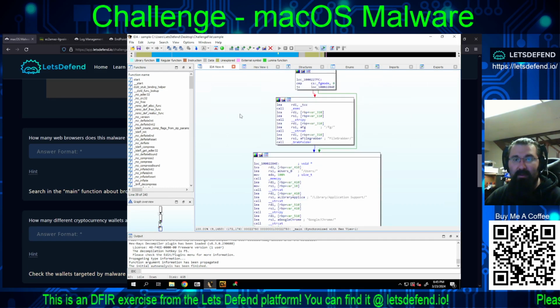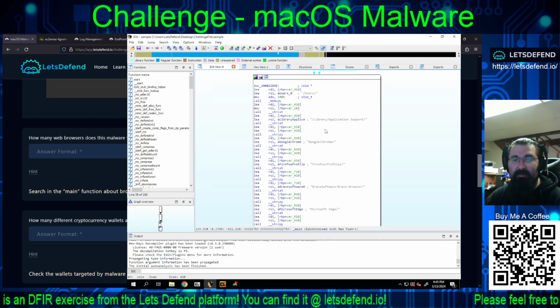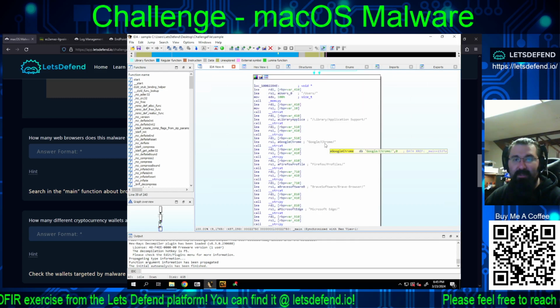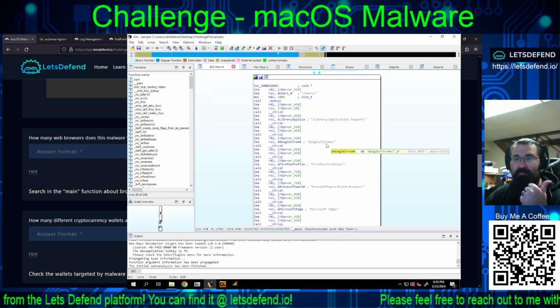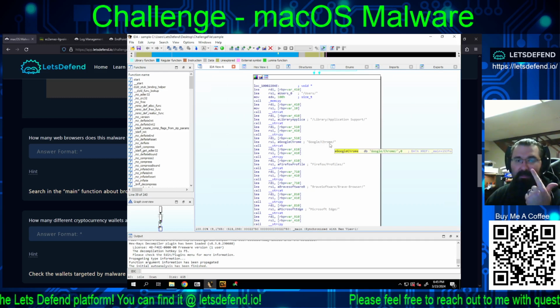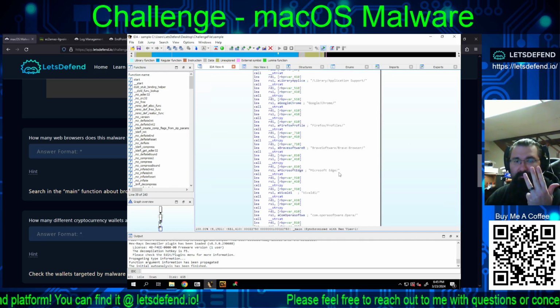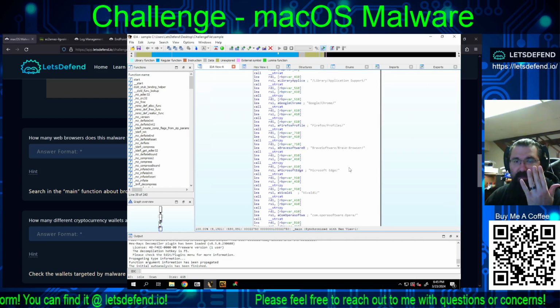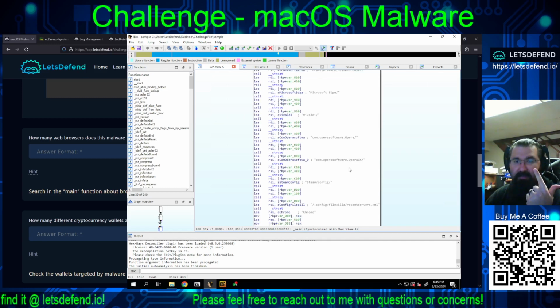File grabber, users, application support. Okay. Now we're looking for various sections. So we've got Chrome, we've got Firefox, we got Brave, we got Edge, Vidalia, Opera, Opera GX.